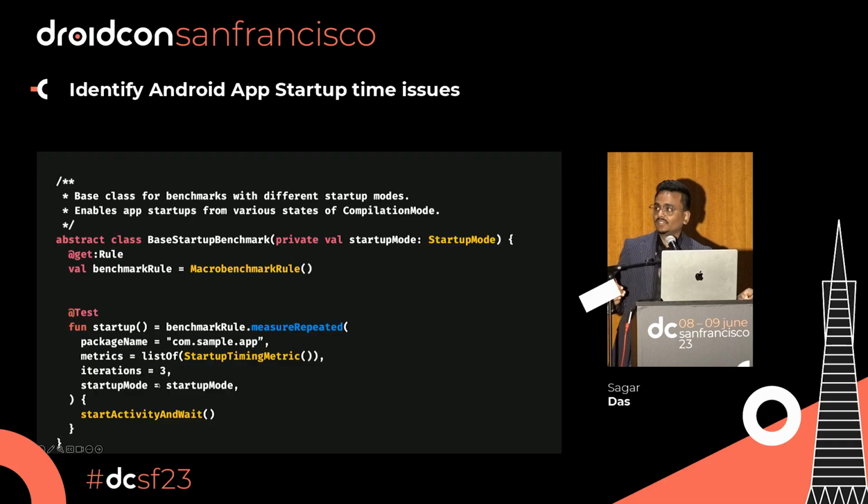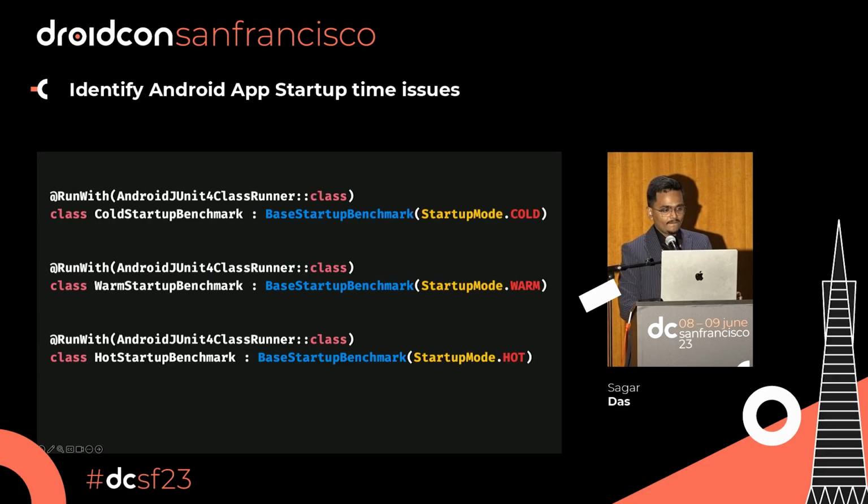Iterations is how many times you want to execute your test case. That means every single time your app is going to be launched, and then your results are going to be shown as minimum, median, and maximum. If your app startup time is 1.5 seconds for just one iteration, it does not mean that it would be the same measurement for the next iteration as well. That's what the iteration values measure over here.